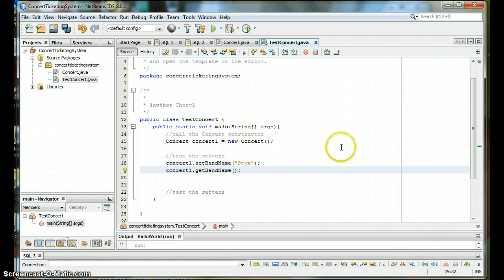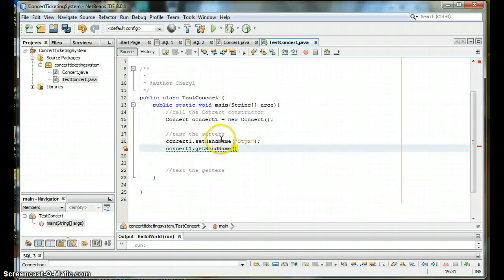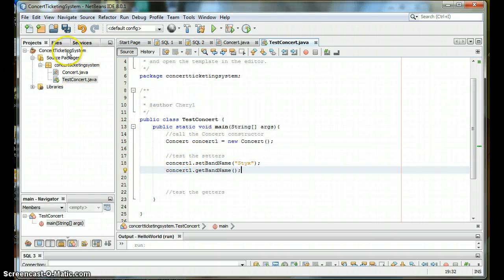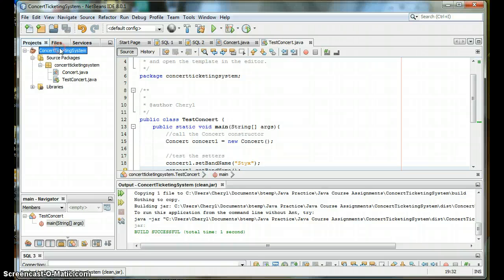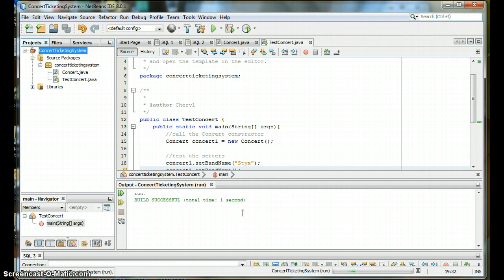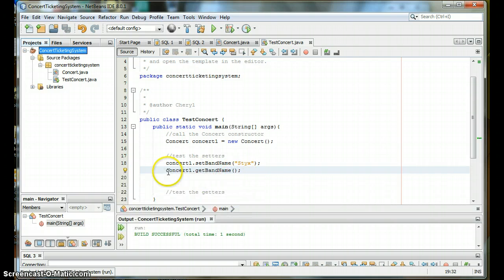Now, if I just did it like this, notice that it compiles. There's no red. Red means there's problems with the syntax. So if you see any red in the editor, there's problems with the syntax. If I run this, so let me just compile this and run this, and I'll show you what I mean. And you can stretch this if you don't see the output window. So if I run this, it's going to appear to run, but you don't see anything happen. And that's because I haven't displayed anything to this screen.